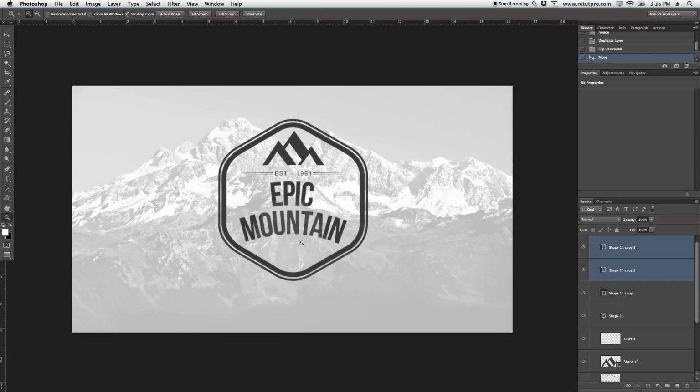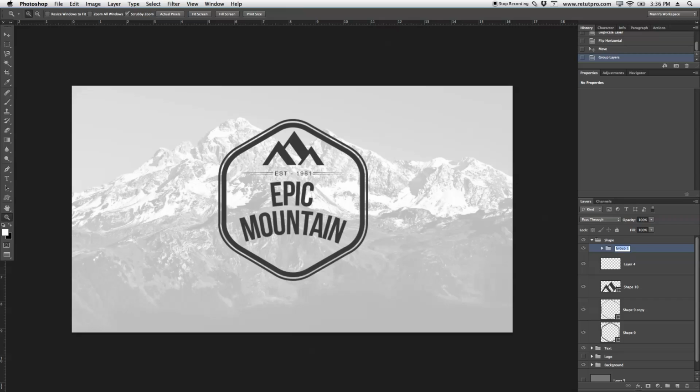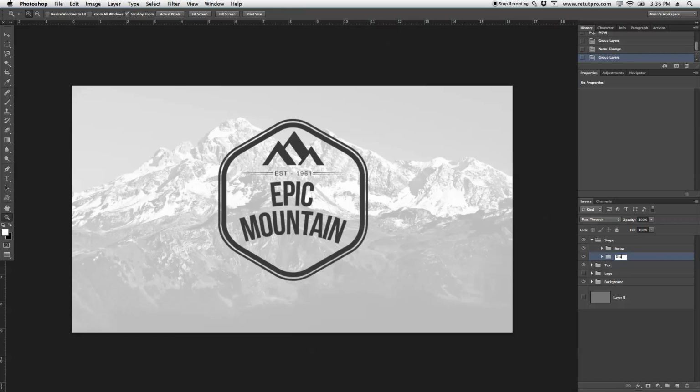Great, now let's get back to the second shape that we've created here, our path. Again, let's maybe make a small step in between. I'm going to select shape 11 copy, 2 and 3, all of these, press Command G, and just write arrow here as well. So those are again our other shapes. And just going to write shapes. Okay, great. So turn all of that off, create a completely new empty layer.